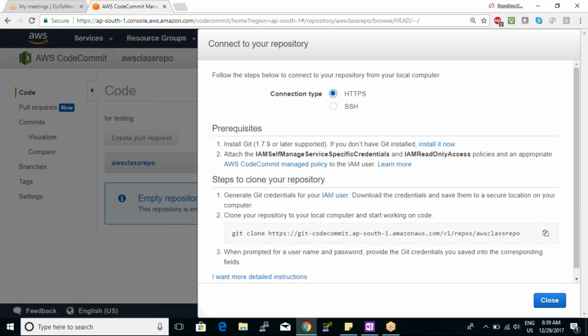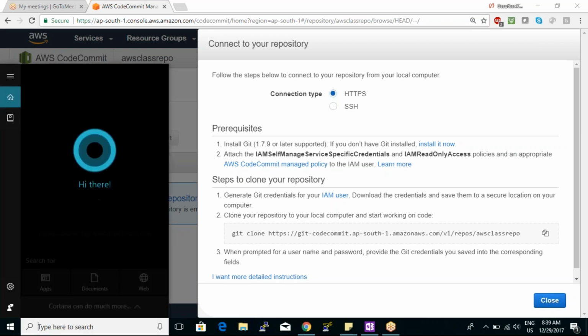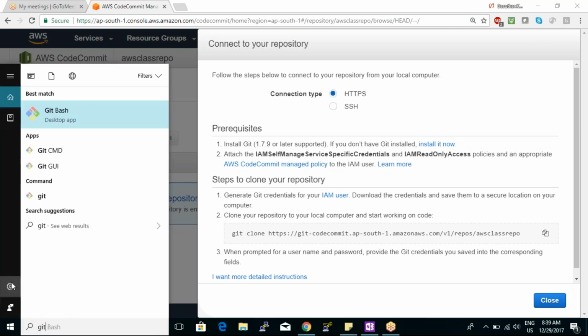In our scenario, we'll connect to this repository with the HTTPS protocol, and we'll see. For that, I need Git software, right? Let me see whether there is Git software on my system or not. Git is already installed. Let me uninstall it and install it fresh, because while installing the Git client on our system, we need to make some changes.